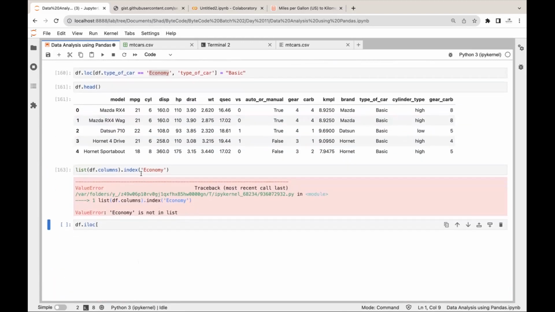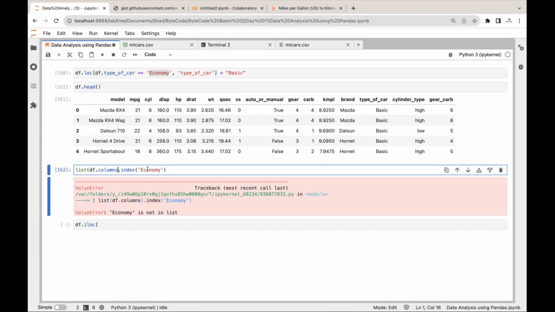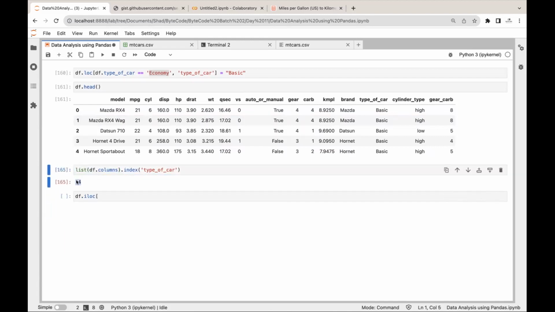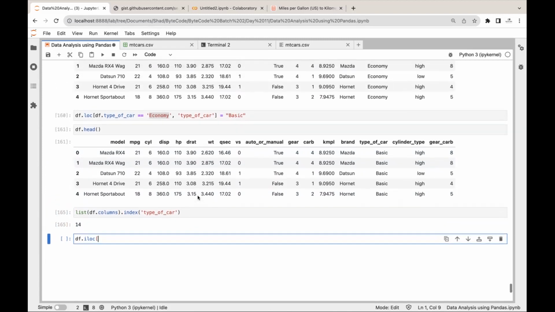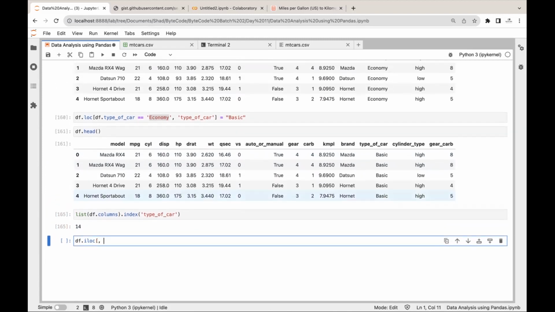Okay, economy. Oh, sorry, this would be type of car, right? Yes, this will work without even this type of. Need to convert to list. Yeah. So 14 is the column index. So I need to give the row. Sorry, I need to give all of the rows.